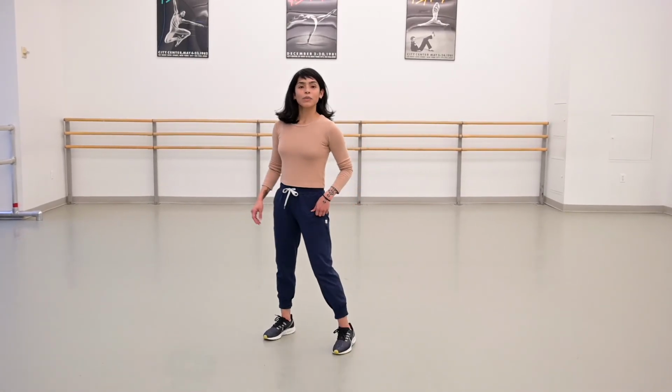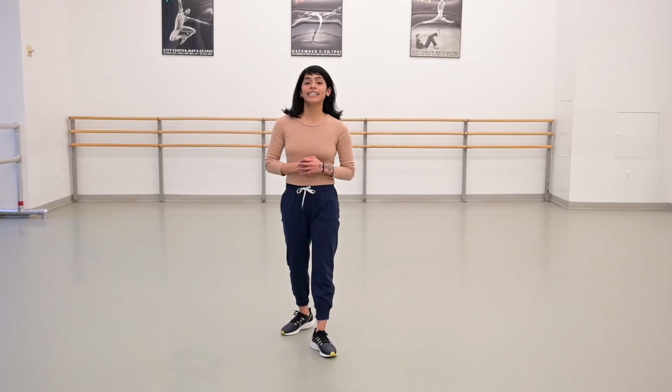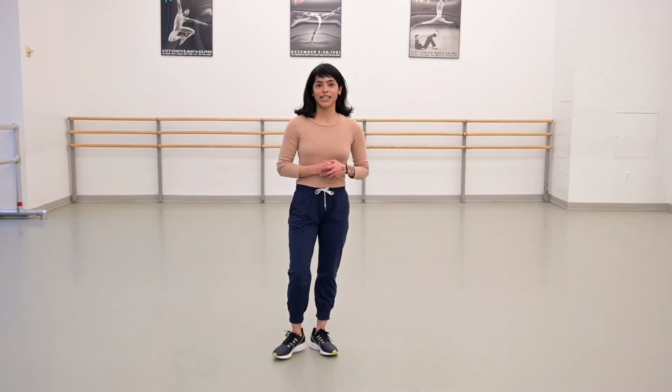So when we get back to practicing together, hopefully you can practice your swing feeling and be ready for any of those steps. Once again, my name is Ahtoy. I'm representing Baila Society here at the Ailey Extension.